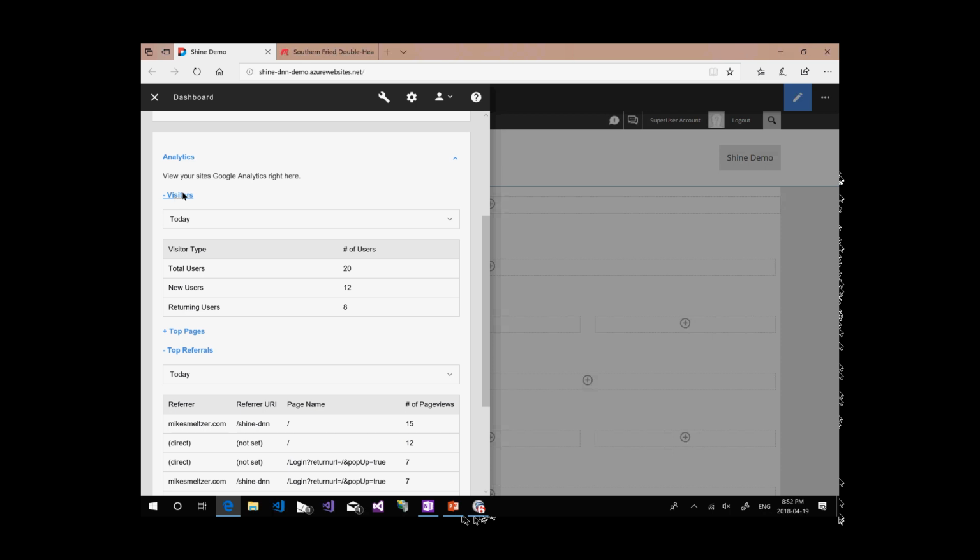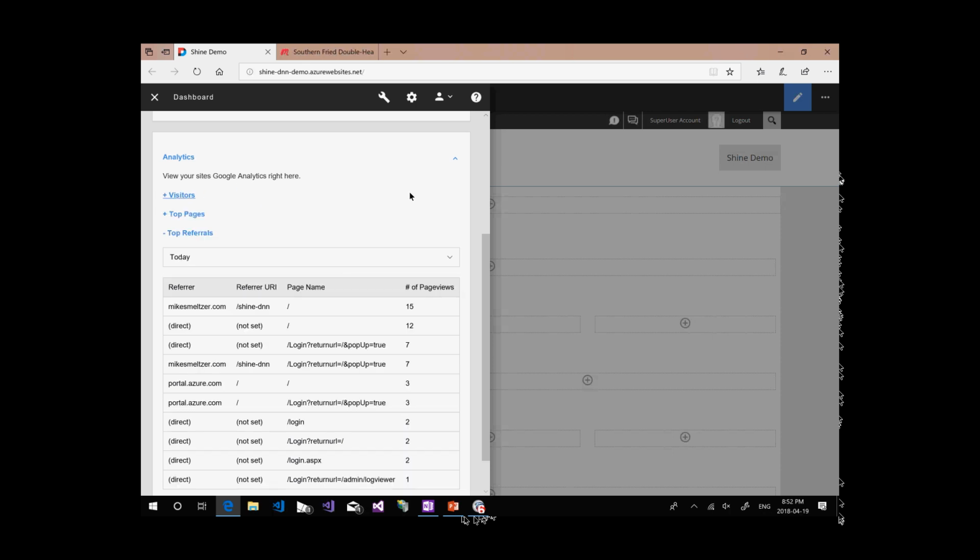Direct integration with Google Analytics, making it simple for people. I'm guilty of this myself. You've got many accounts around there. You don't want to log into everything. You forget passwords, and it's not always contextual. It's kind of off to the side. So, especially for new users, I'm trying to bring as much of this type of information, just general stuff about your website that may not even be DNN specific, but website specific, into the experience.